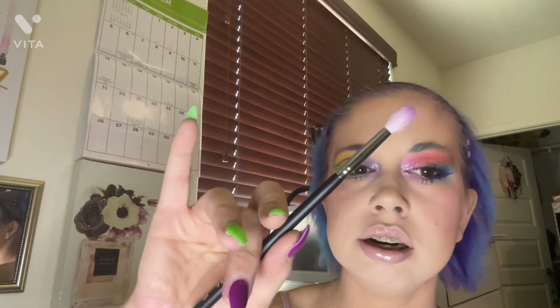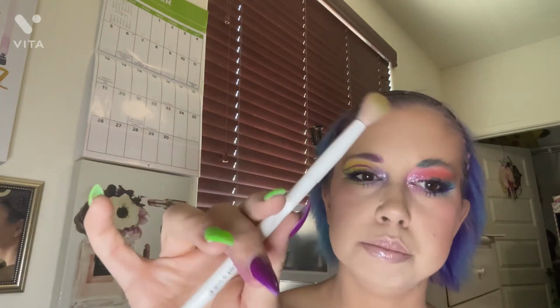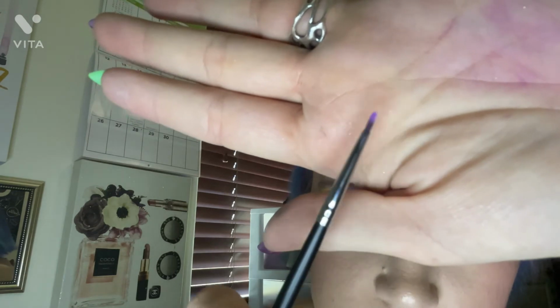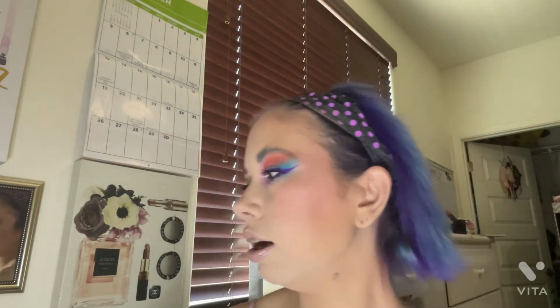The brushes I used were the Morphe M514 and the Wet n Wild, just their basic blending brush. I used two of those and the Morphe brush. I also used the Morphe M250 liner brush to line my eyes. It worked out really well.